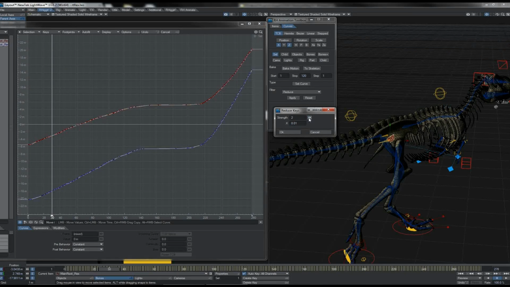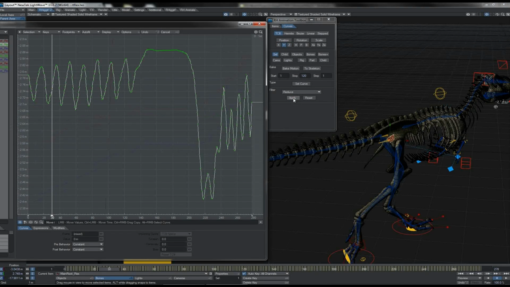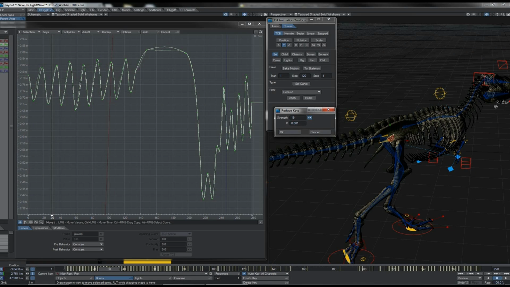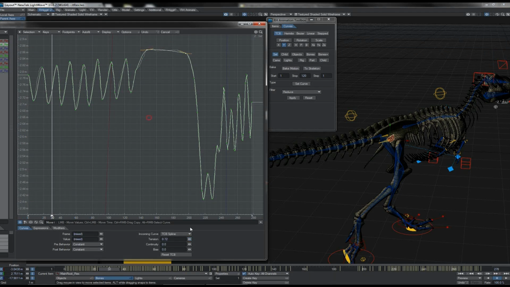Okay, that's taking down a fair bit. Try 0.001. That perhaps is keeping enough of the wiggle and weave in there, so we'll keep that. Next we'll do it just on the Y channel here. Again, try 0.001. I feel a reduction a bit like that works, and of course I can also see that I can grab those keys there and just tweak their tension to flatten that back out, let it cut more similar to its original curve there. Being happy with that, I can click apply.